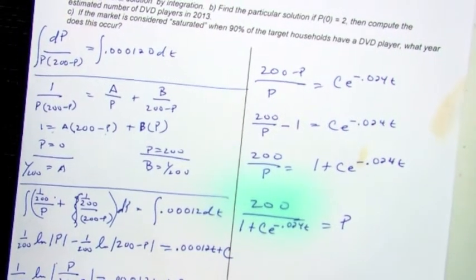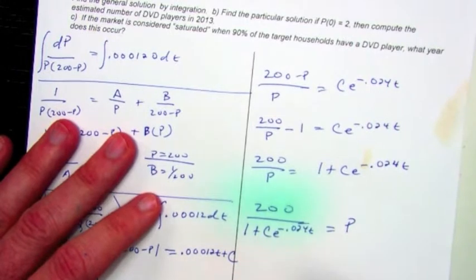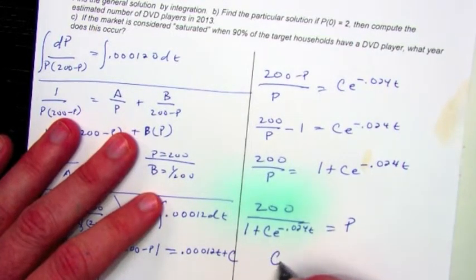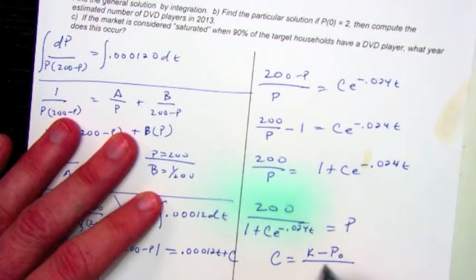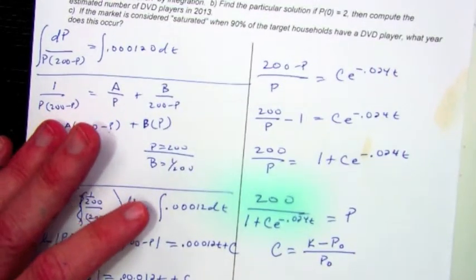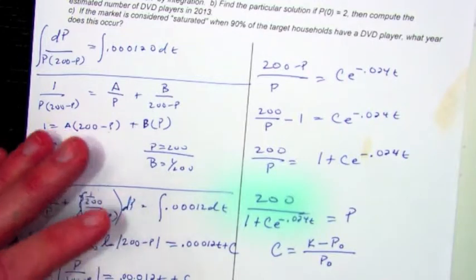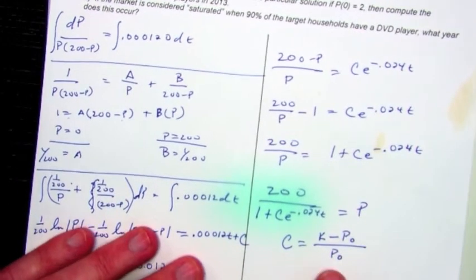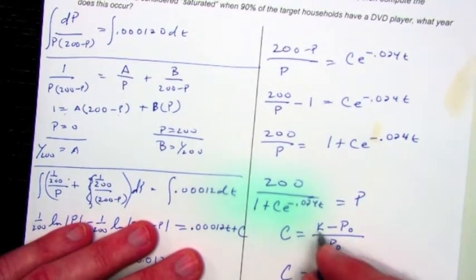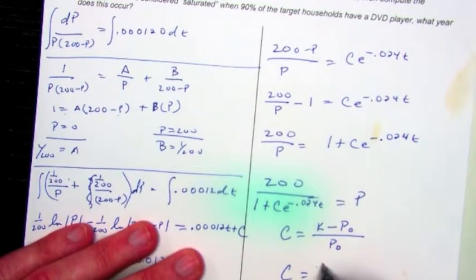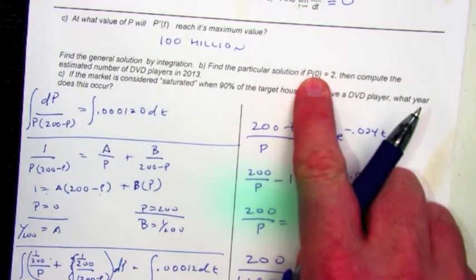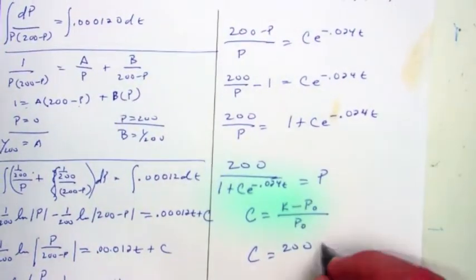Well, and if you remember from before, how do we compute c? We know that our c value is equal to our carrying capacity minus our initial amount, divided by our initial amount. Okay, so if we finish this one out, our c, based upon what we said, is our carrying capacity was 200, and our initial value here at 0 was 2.